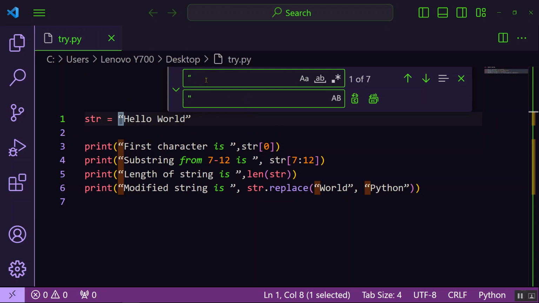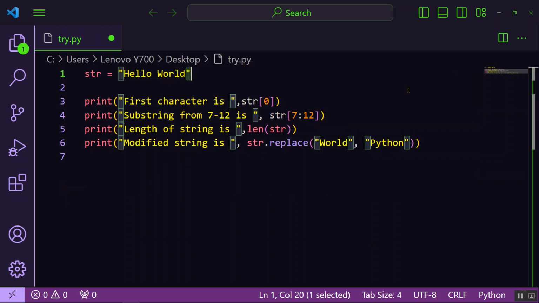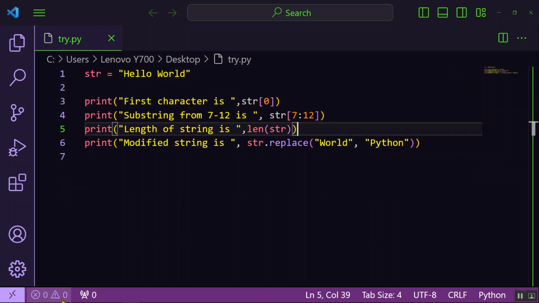The double quotation from our PowerPoint is slanted, unlike this one, which is a straight line. Click replace all, and all occurrences of this diagonal double quotation will be replaced by the straight one. We also need to replace the closing double quotation. Okay, it's all set. Let's try to run it.